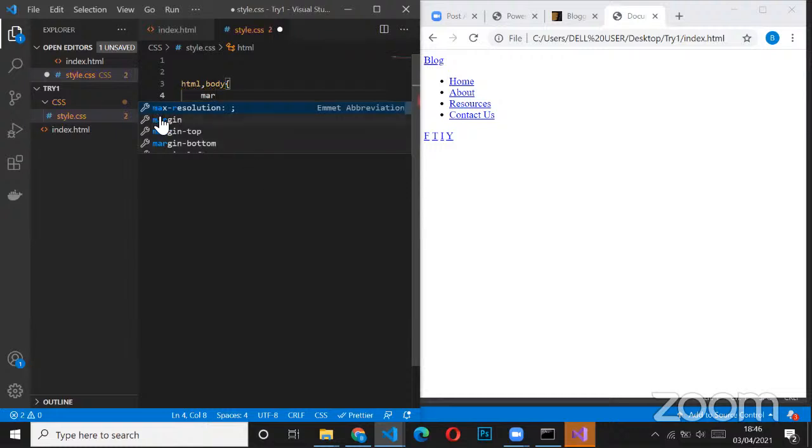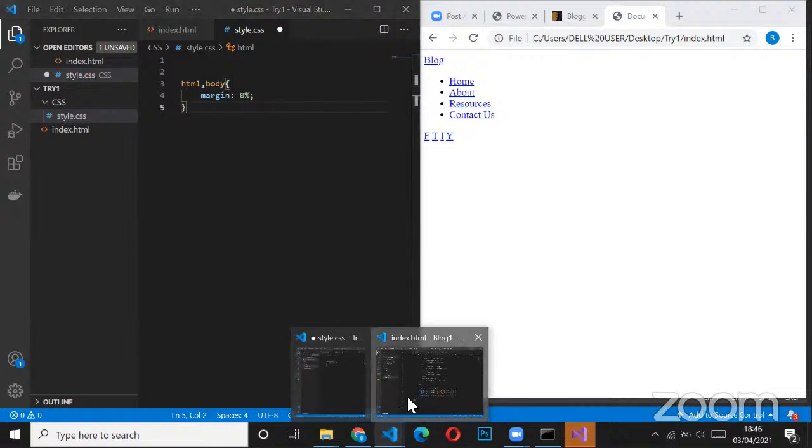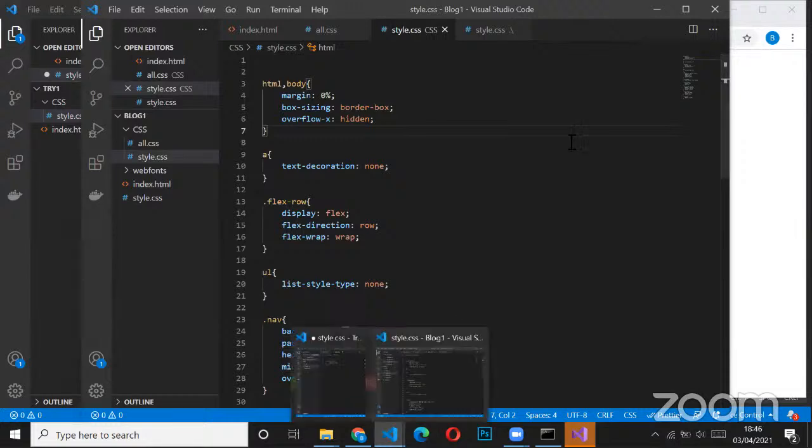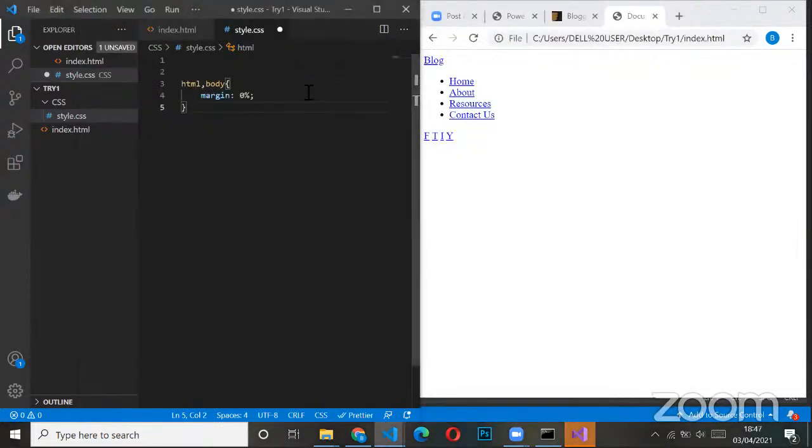Let us give the margin, let's say, 0%. And then box sizing. Overflow X.